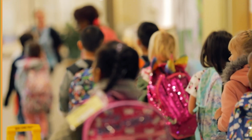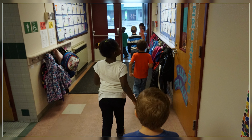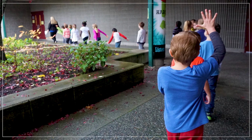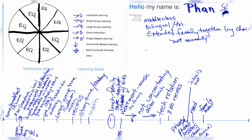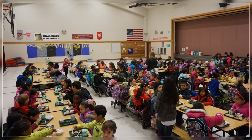One of the other pieces was we sat through two sessions of kindergarten at one of the existing schools. We began to see that transitions take a lot of time. We began looking at how do we bring services to kids? How do we deal with spaces that typically in a K-5 can be somewhat anxiety-provoking, like a big dining hall.